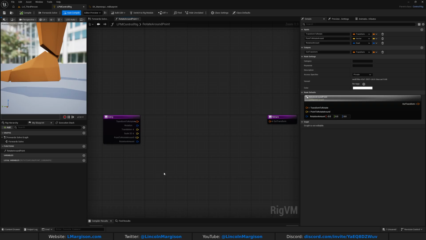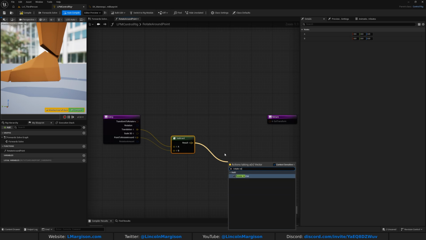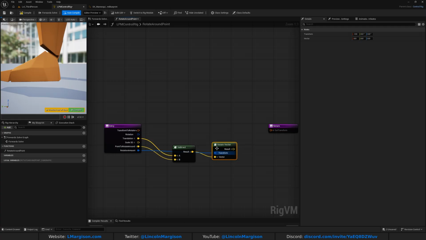And the way this function is going to be set up is we're going to take the current position and subtract the point to rotate around. So now we get an offset between the point that we're trying to rotate around, whatever we pass in, and the actual bone position. So it's just treated like from here to here, a little line. Then we're going to rotate that line. So we rotate the line using rotate vector. The amount we're going to rotate that by is going to be our rotation amount, surprisingly.